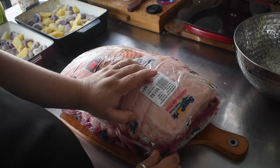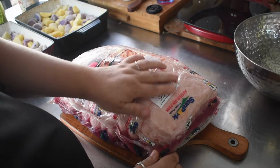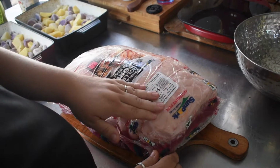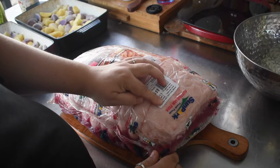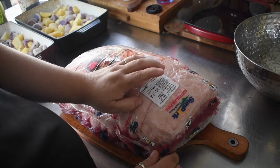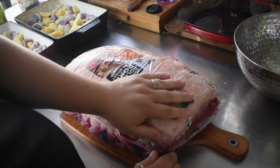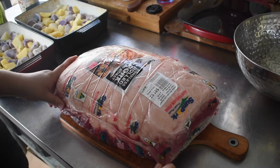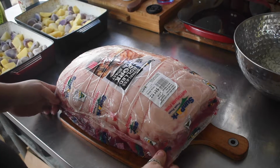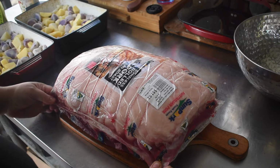So I'm not going to mince any of this one because I like to marinate it and leave it in the fridge for a day before putting it in casings, and then casings have to be refrigerated for 24 hours, or I cook it up, but either way it's going to sit minced for a while, which I want at least a few days left on the best before to do that. So I'm going to cut part of this up for smoking as a roast, and the rest I'm going to chunk up and can in jars.